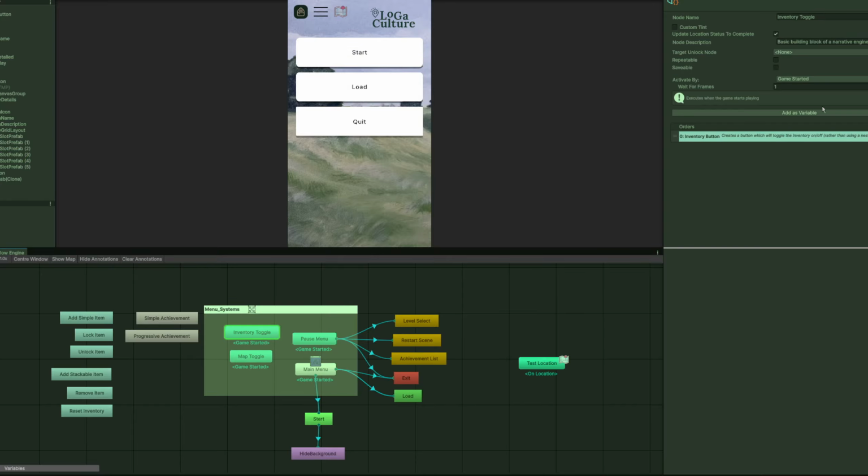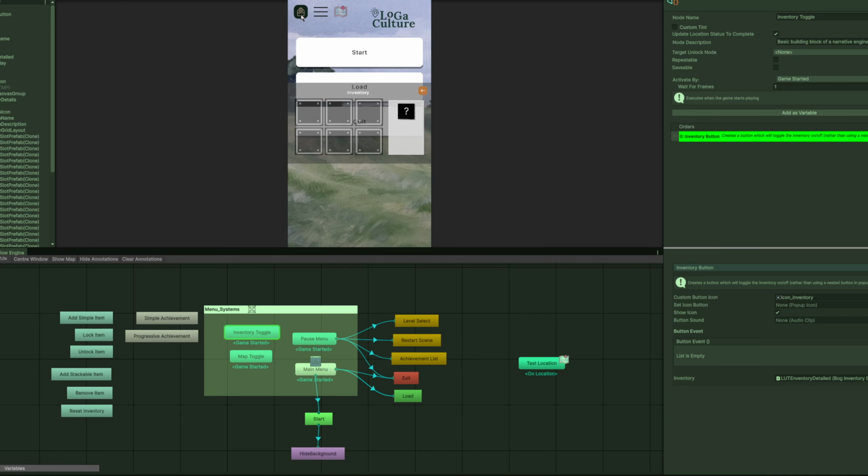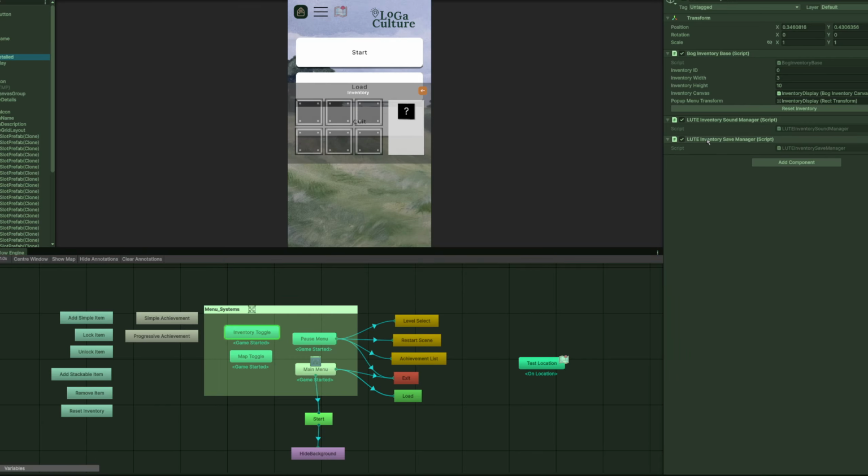So our inventory toggle node has been called, and this inventory button order has been called, which has created a button with our inventory custom icon used there, and you can see that in the top left. If I click that, the inventory is displayed. If I click it again, it is hidden. Or if I click again and I use the back button, it's also hidden. So these are the slots, and as I mentioned, it is scrollable, so you can scroll up and down. There are 30 slots in the inventory. As we noted, that has been defined here with 3 and 10 on the inventory base class.